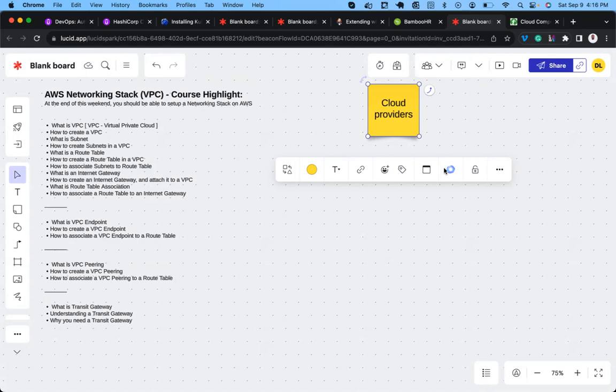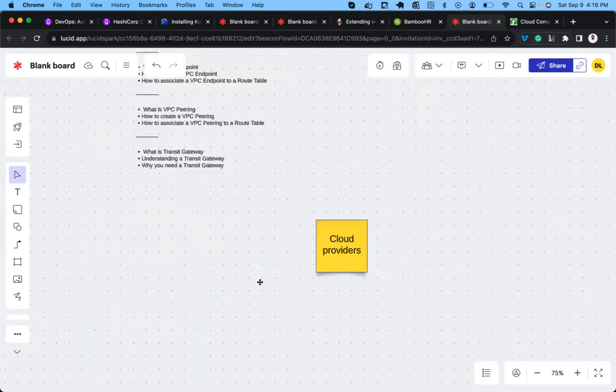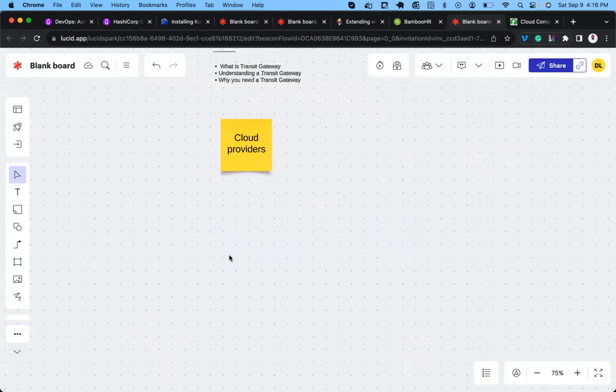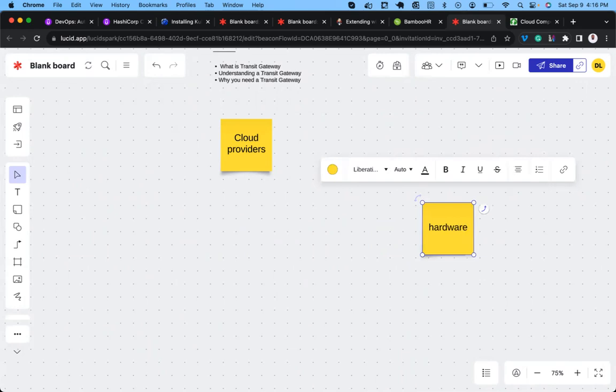So it's actually someone's hardware. In this hardware, we have computers, PCs. I have storage. I have a network.